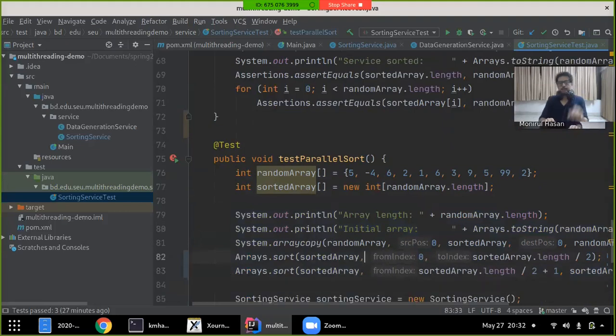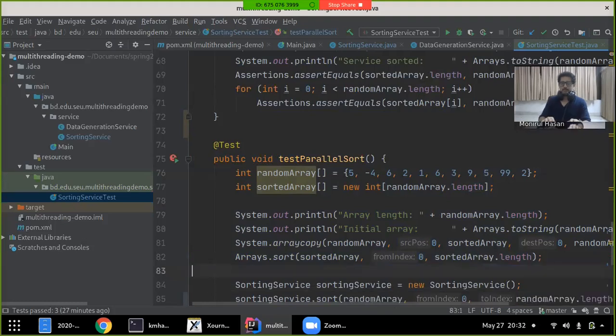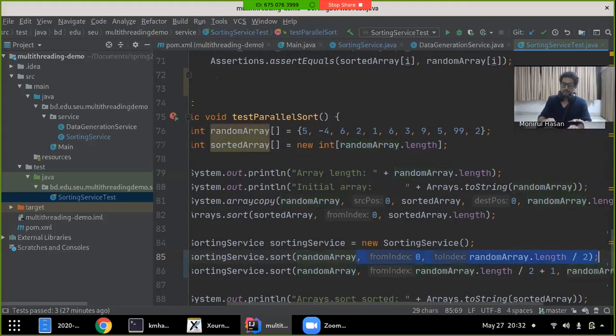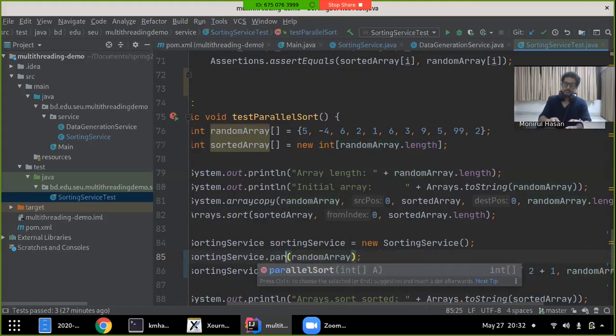See, right here, using Arrays.sort, what we could do is sort the entire array. This is Java's implementation of sort, by the way. So this is something we have already taken care of. And now we have our sorting service, which sorts the entire array, but so does parallel sort.